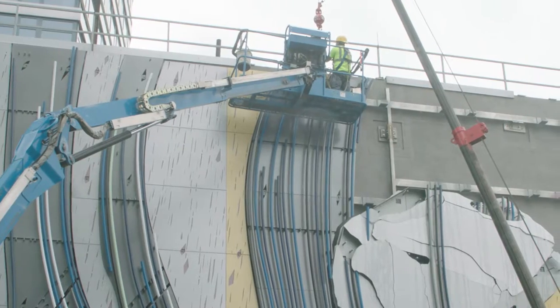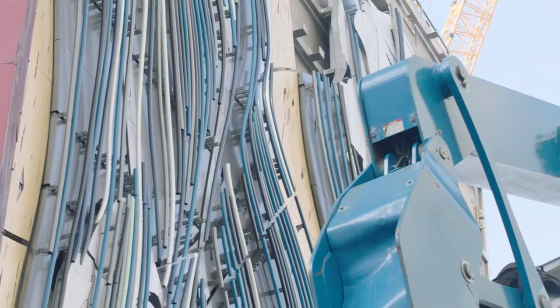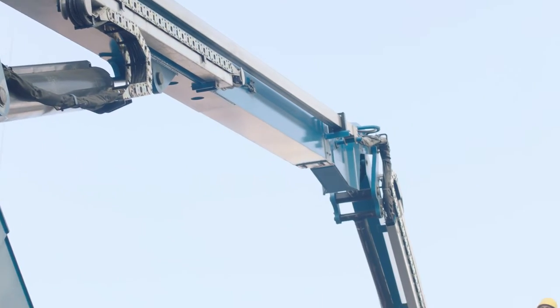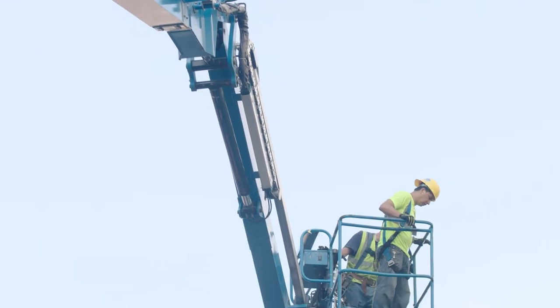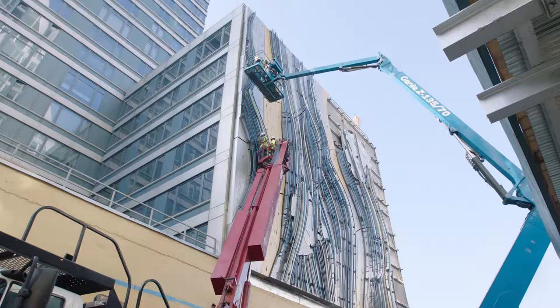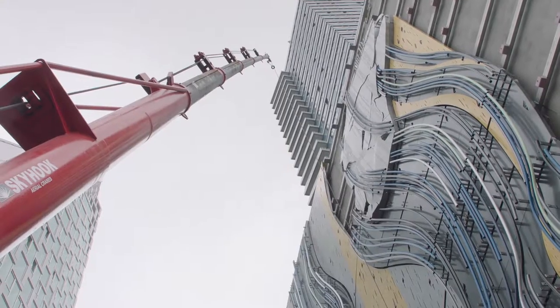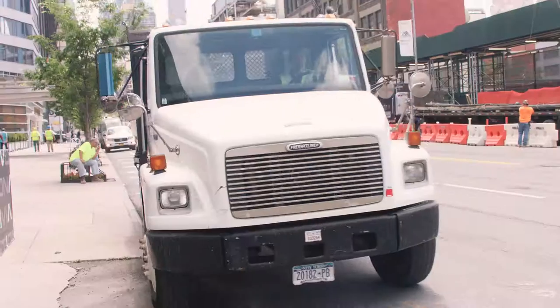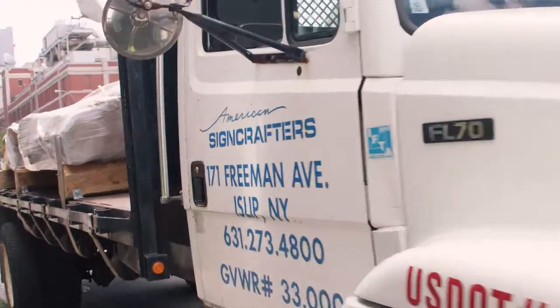It was a very interesting and very cool experience, something we have never really had to do before because of the tolerances. So we first laid out the wall. Once that was done, the wall was waterproofed, and then we went back in and installed a stainless steel grid system that had to go in just perfectly. And once we did that, we used a company called McLaren Engineering to do our survey of our points.